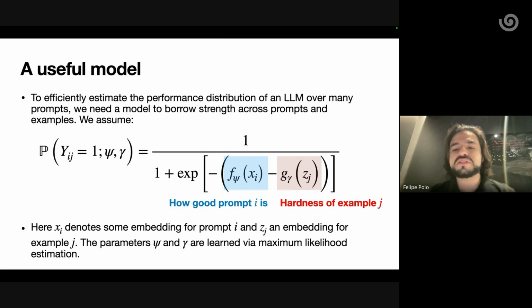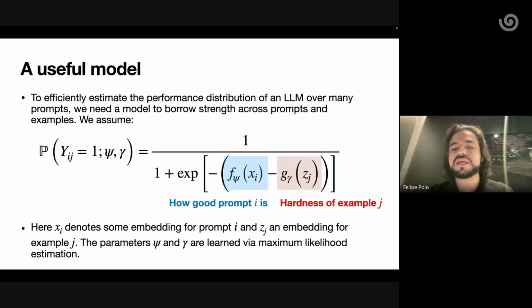As you can see, this is basically a logistic model, as we are used to in machine learning.